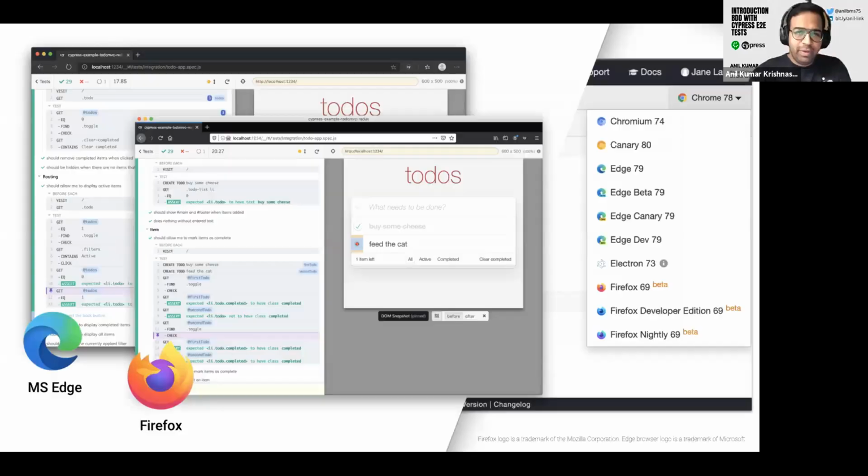At the beginning of this year, Cypress announced support for Firefox and now, recently, for Edge. Firefox support is still in beta.